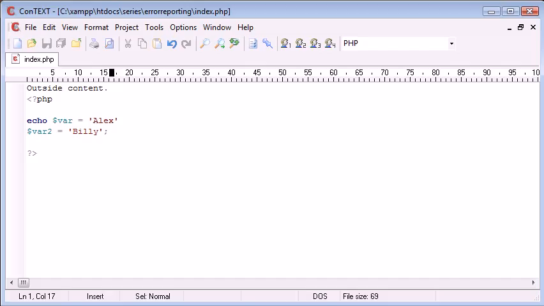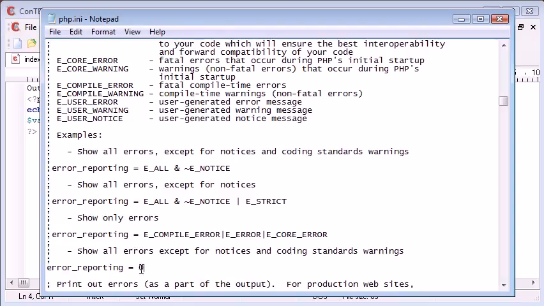Now, you may have come across this before, where you've created a PHP document, you've had outside and inside PHP, so you've got HTML content here, and then you've got PHP content inside here, but you're just getting a blank page up. Take a look inside your php.ini file and check error reporting, and I can pretty much guarantee most of the time it's going to equal 0. So what we need to do is change this to something that's going to give us back an error. There's a few examples here, but we can create our own custom if you like. In this tutorial, I'm just going to be dealing with E_all.